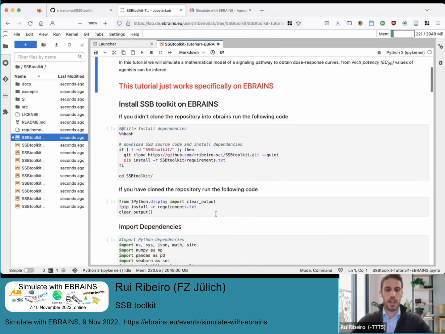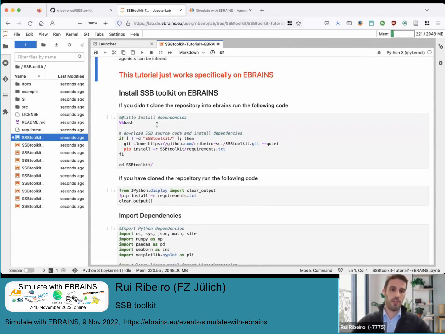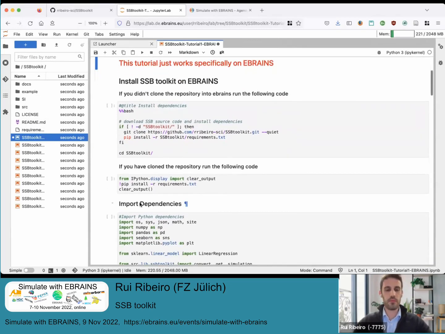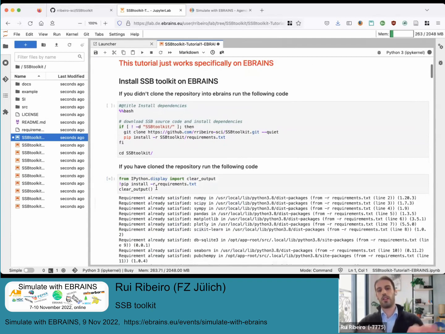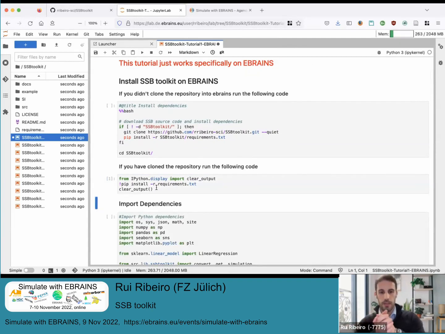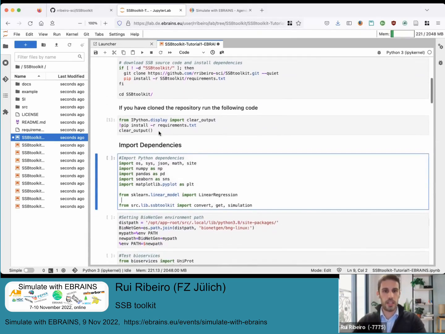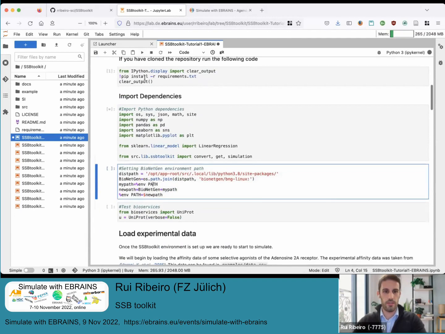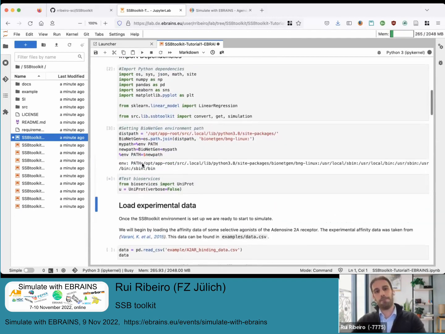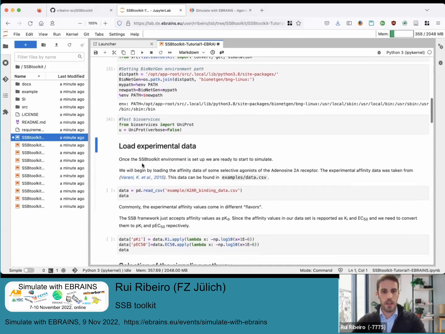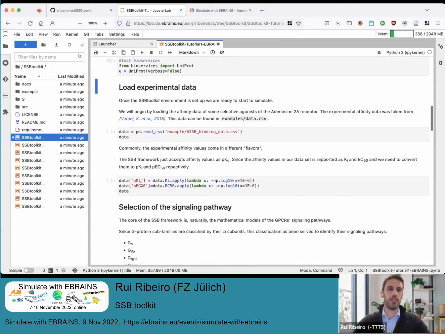So again, if you follow the instructions, do not run the first cell, just run the second one. This will install all the Python libraries needed for running this. In my case, it was fast because I had tried this before, so the libraries were already installed. Then, as you already know, it is just a matter of running the cells. So what is happening here in this tutorial?